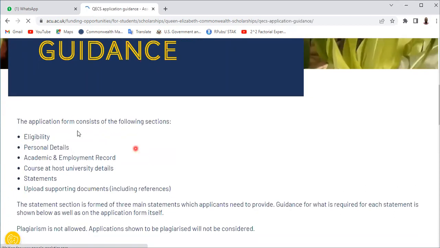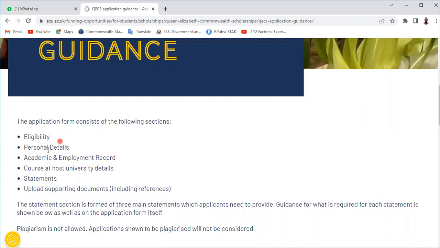The application form consists of the following sections. While you are starting your application process, you should note these are the important sections that you will include in the application form. Eligibility: you will prove your eligibility.